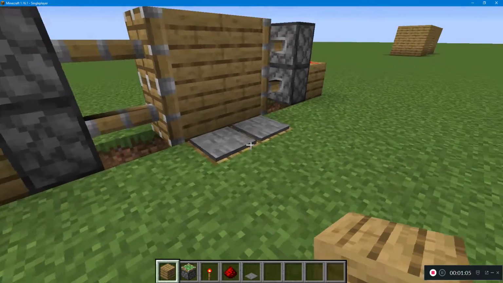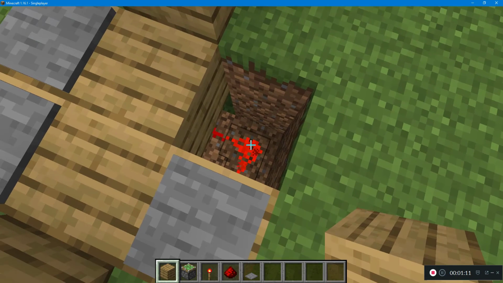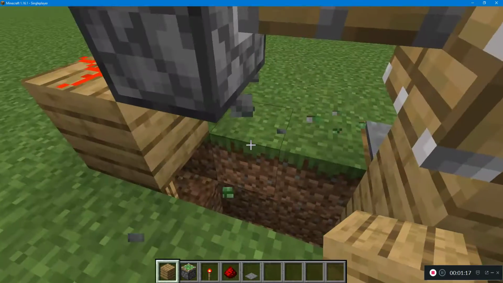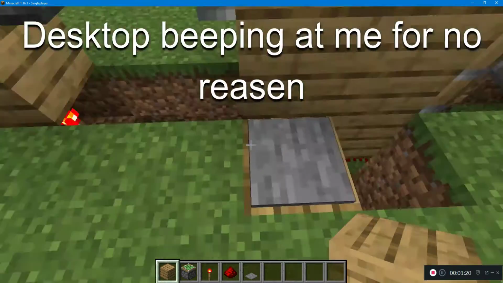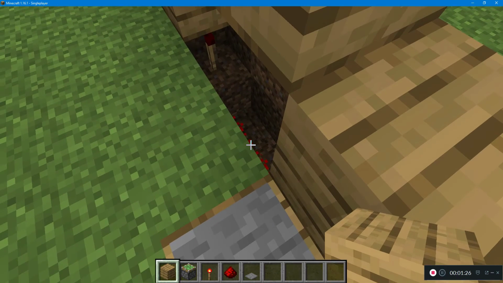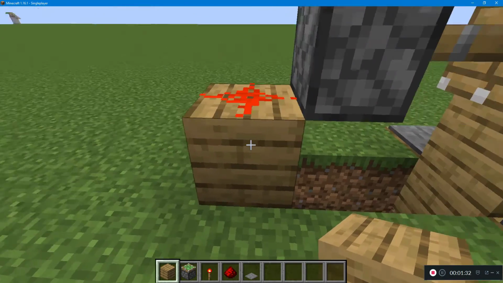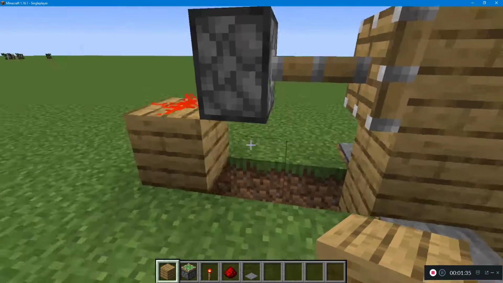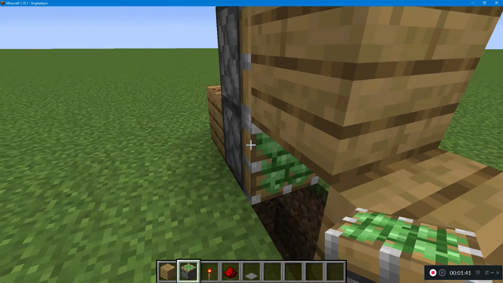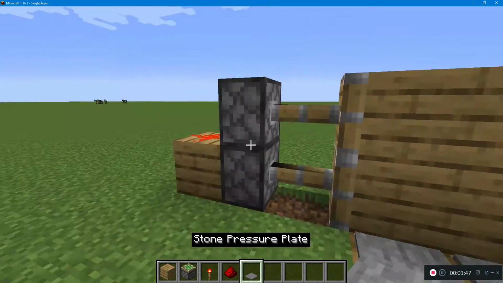Okay, so basically how this works, so there's redstone over here. The pressure plate activates this redstone, which then, if you come over here, so the redstone's all connected, so you go on the pressure plate, the redstone activates that, which deactivates the redstone torch, which then deactivates this block, which activates both the pistons. So, if I were to stand here and put the piston there, it wouldn't extend. But, yeah, that's how it works.